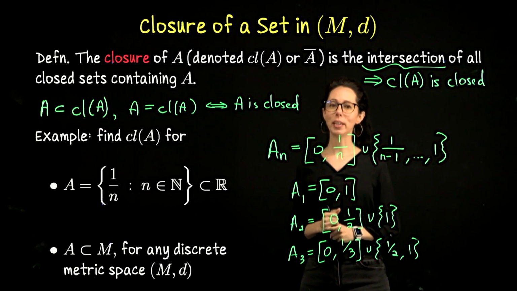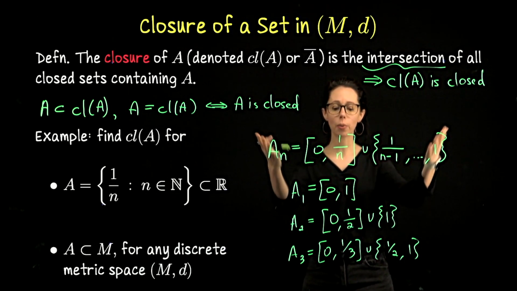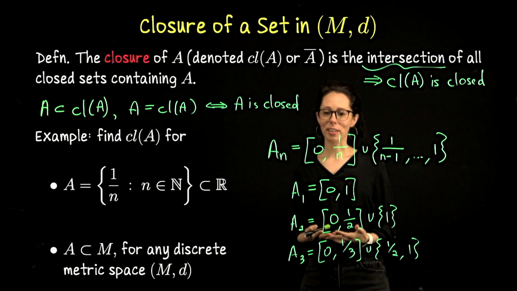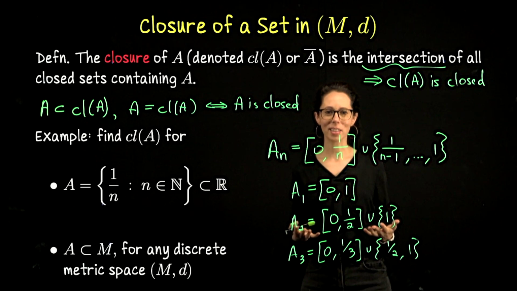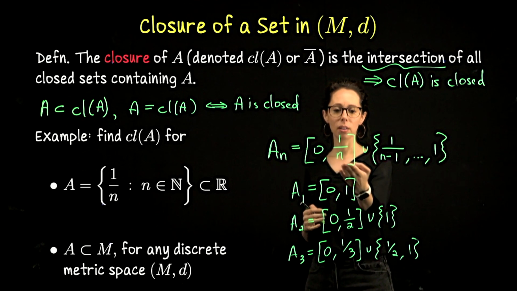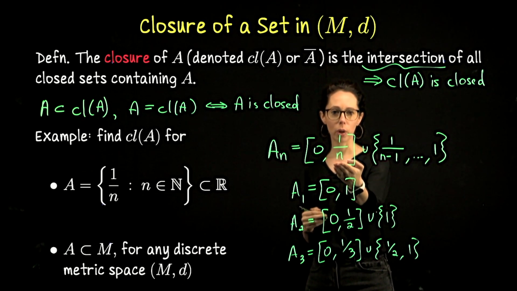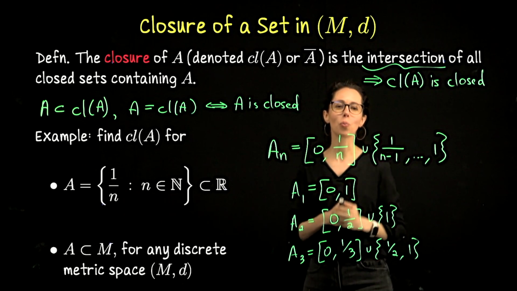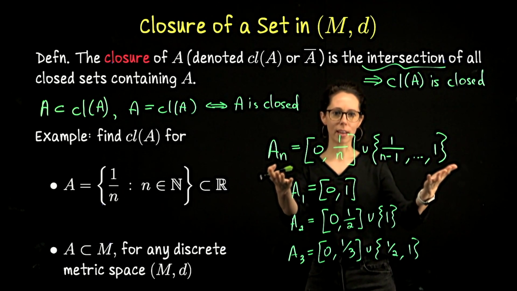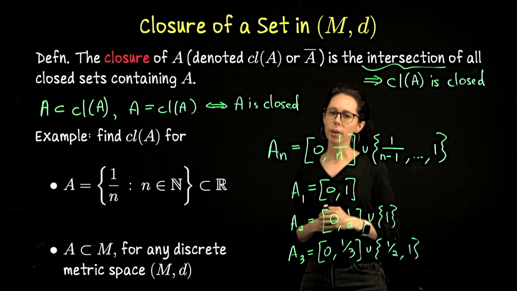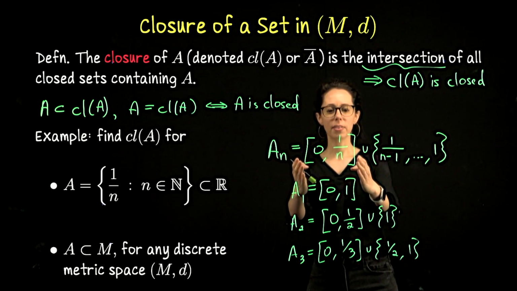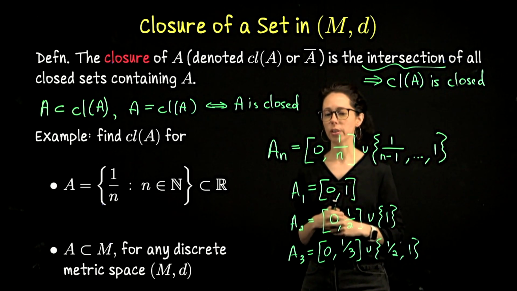To compute the intersection, we need to figure out all of the real numbers which belong to every member of this family of closed sets. By construction, the Archimedean set belongs to every A sub n, which is necessary for us to be computing the closure. So this is going to include all members of the Archimedean set between 0 and 1 over n, and then the rest of them. So every member of A belongs to each A sub n. No other positive numbers will belong to the intersection because of this narrowing process happening with this first closed interval.